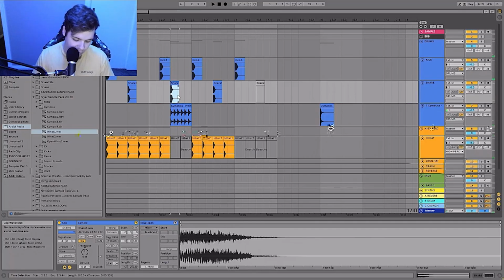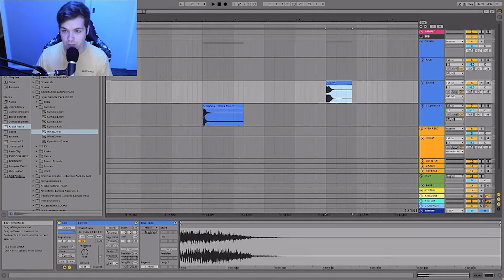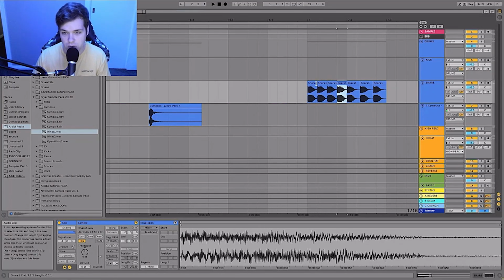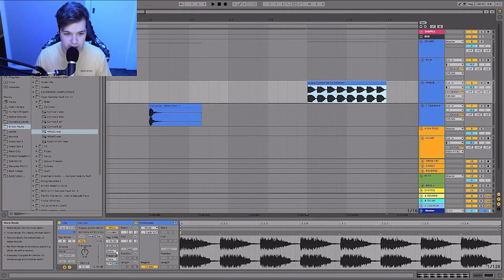Another thing, before I make another fill, just to backtrack to something I was saying. Say we had a little snare roll or a snare build. Am I in triplet mode still? I believe I am. So say we had this thing going on right here, and we were pitching it up.